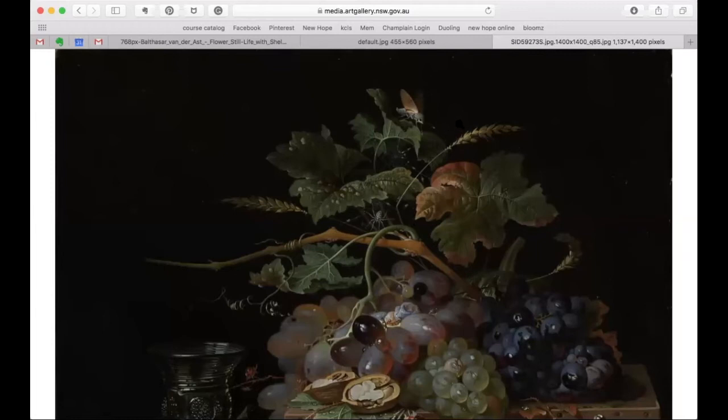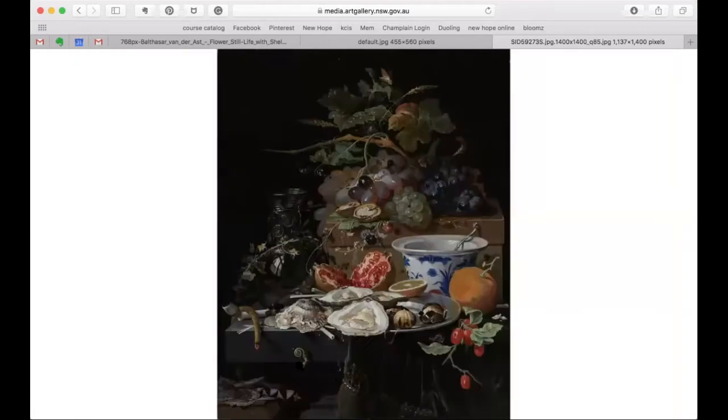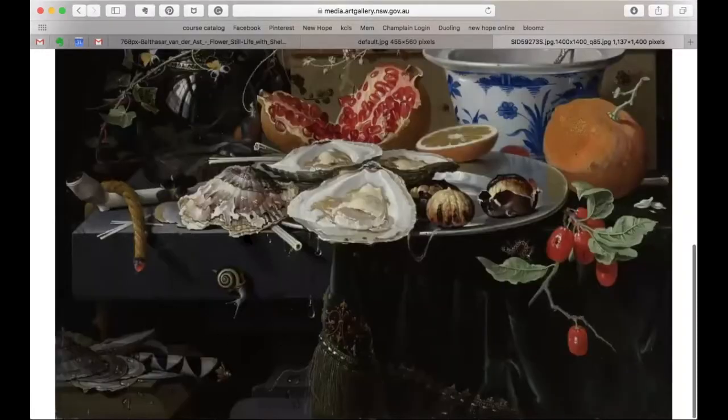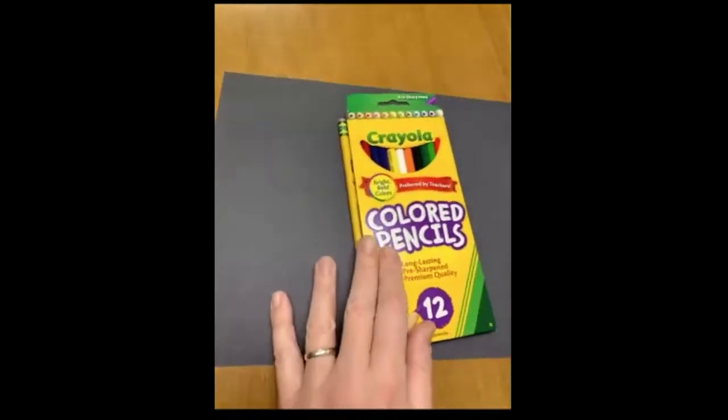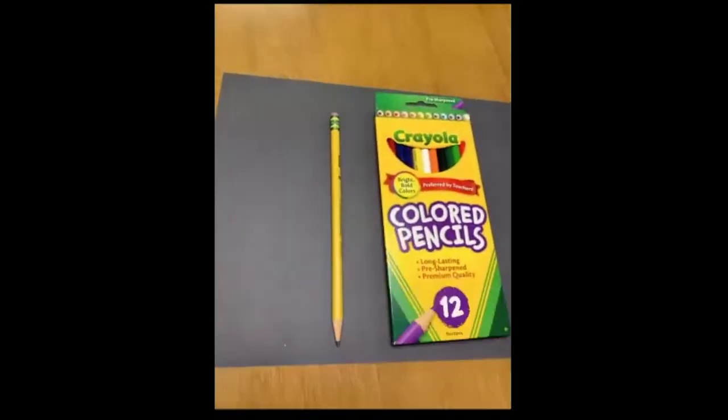There's also some other critters I wanted to show you. Here's a moth. And I think there's some other ones. If we look here, we see a snail hiding, a few other creepy crawlies. And here's, I don't know, what do you think, a centipede perhaps? Or I don't know, what, a caterpillar? And of course, right here's an important thing, there's a pumpkin. What you're going to need today for this art project is you're going to need a pencil, you're going to need your colored pencils, and you're going to finally get to use that black sheet of paper that you got in your packet of art materials.